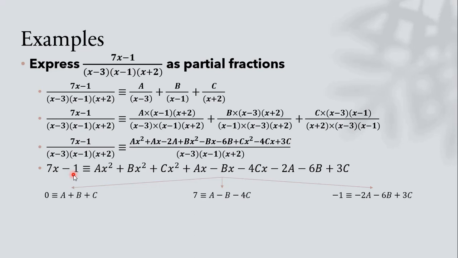Now, it'll be in terms of X, Y, and Z. Also, we have A, B, and C. But if you know that your A is the X on the calculator, your B is the Y on the calculator, and your C is the Z on the calculator, it doesn't matter, so long as you make sure you're using the same letters for the same letters. Okay, so then you're going to solve it, and you get A equals 2, B equals minus 1, C equals minus 1.